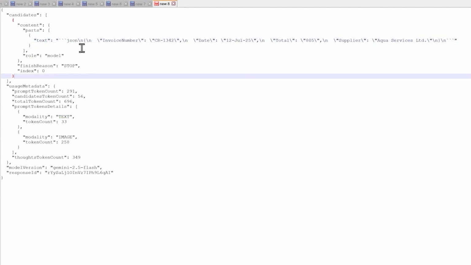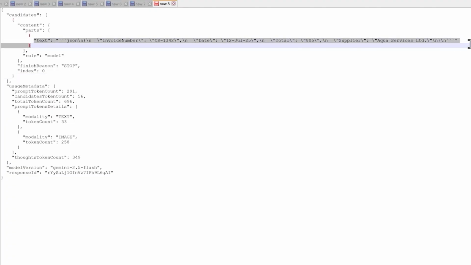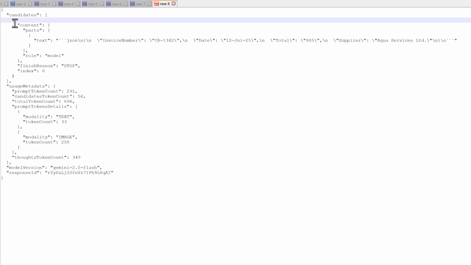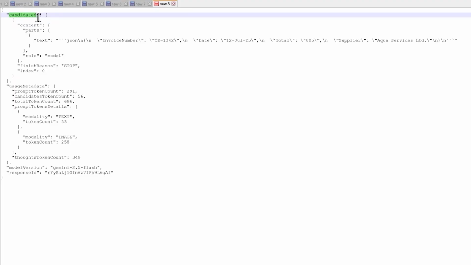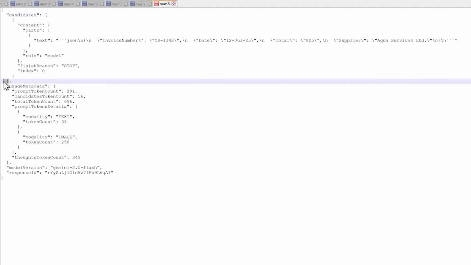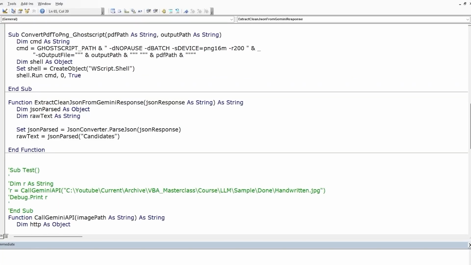And the actual invoice data that we are interested in is nested deep inside the Gemini AI response. So the way to navigate to this value would be, we'll grab the value and put it inside this variable, call the dictionary object. The outermost key that we are after is candidates, and the value that's assigned to this key is actually an array. And we know that because it starts and ends with square brackets. So let's go into the candidates array, select the first item, which is at index 1.